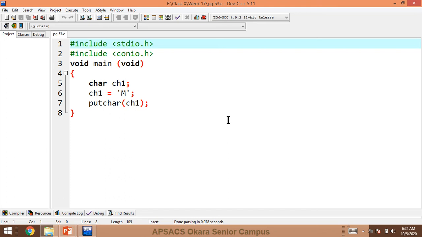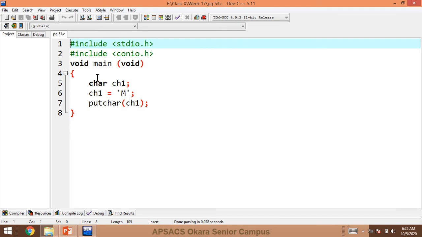First of all, we have included the header files: stdio.h, and then conio.h. void main: void is the main function's return type, so it will not return any value and it will not take any argument.